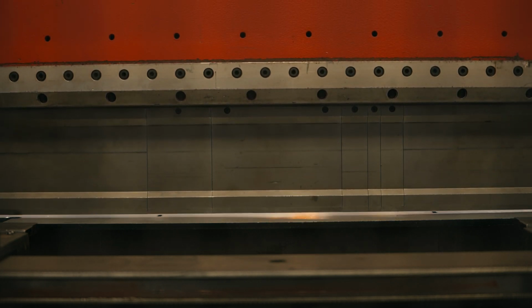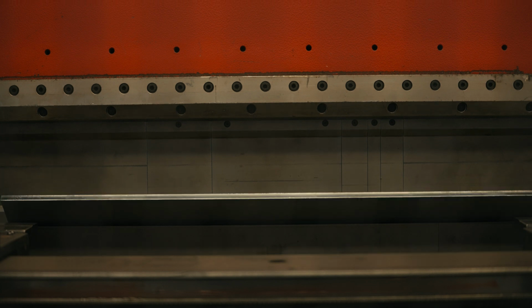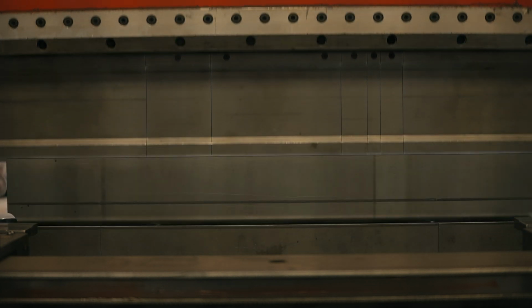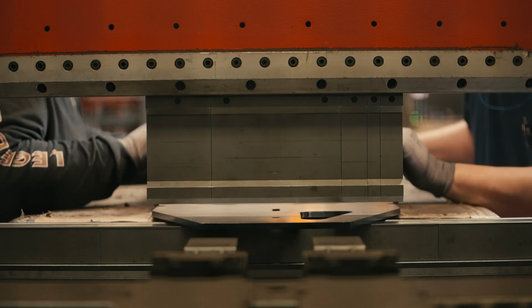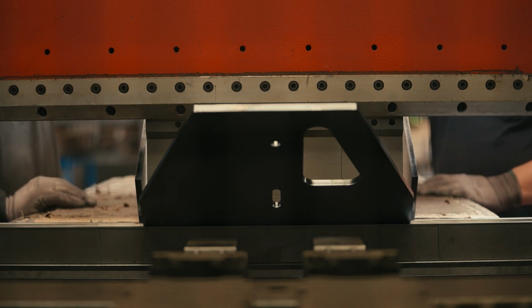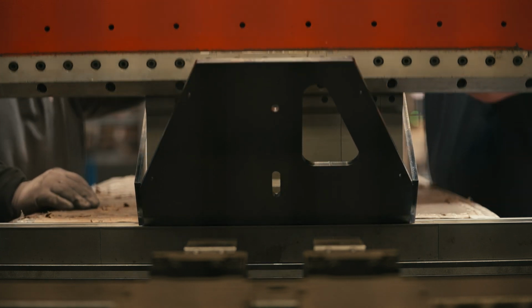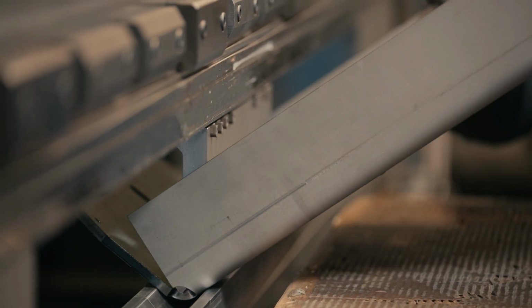One of the best things at JVC is, with our experience in laser cut and forming, we typically add tabbing or features to our parts so that they go together without the requirement of too much jigging, or no jig whatsoever, if it gets to the welding process. That's one of the benefits that JVC can offer.